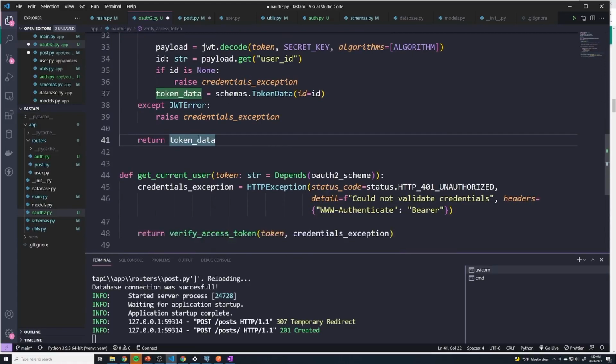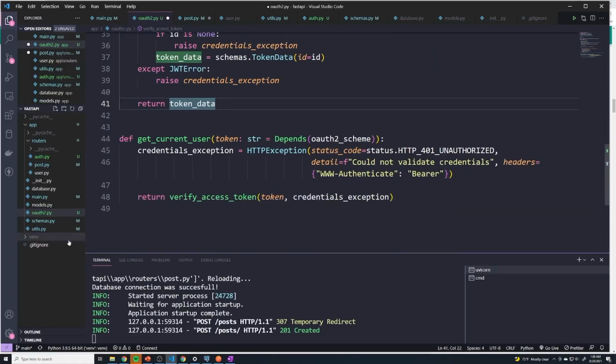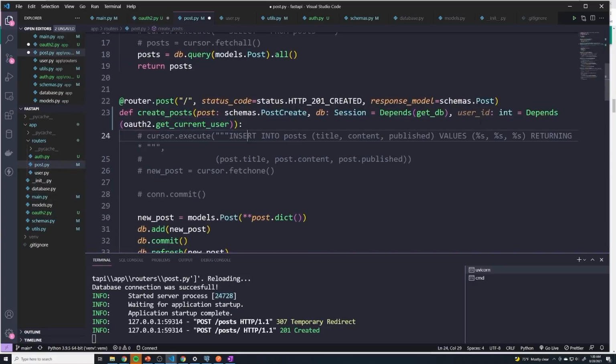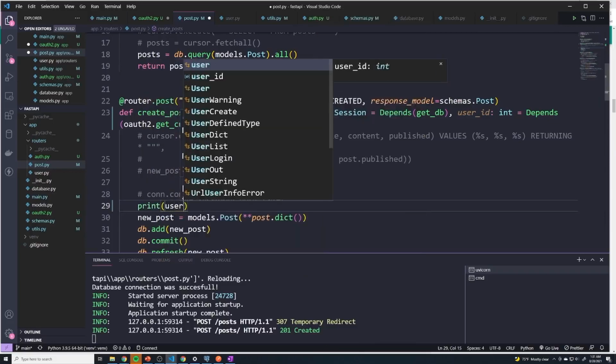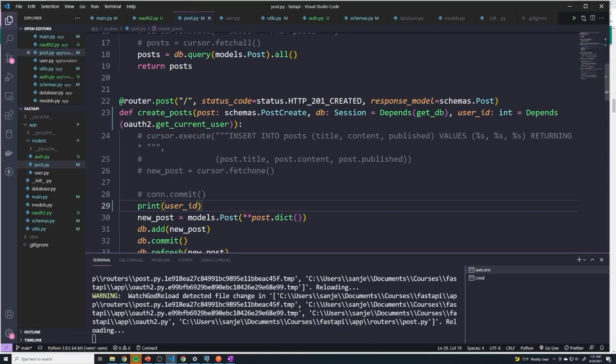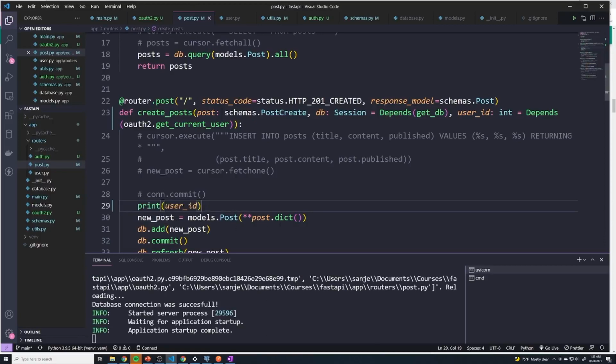So we're going to return the ID, which then gets returned by the get current user function. Then in our post.py, in our function, we're going to return the ID and store it in a variable called user_id. So then we can ultimately access the user ID by just calling user_id. That's it. We can do whatever we want with this user ID, and we'll eventually add some more logic. But for now, I'm just going to print it out just to see what we see.